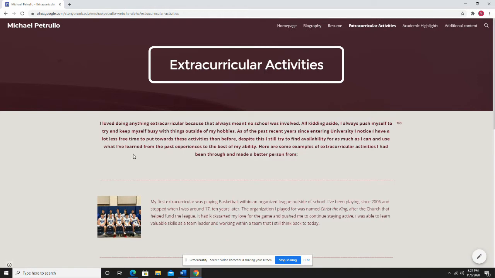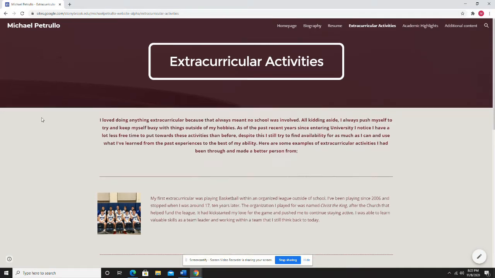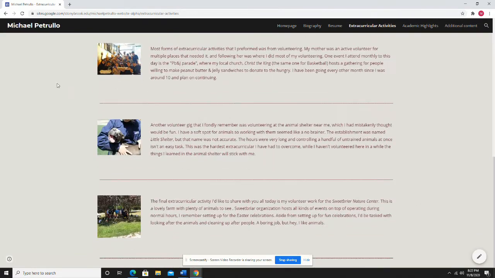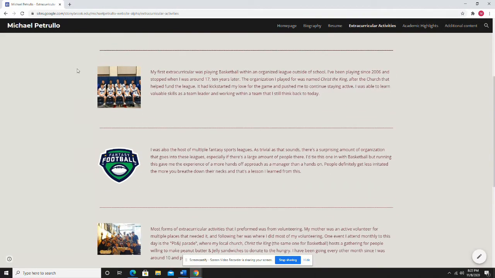I also listed all of my extracurricular activities because obviously this is very important. Extracurricular activities are non-school related activities that can help build up a lot of skills that you can't find in the classroom, right? I mentioned that, and I used these examples. Specifically, 2 were sports related and 3 were volunteer related. The sports related one that I'd like to talk about the most is when I played basketball as a kid.